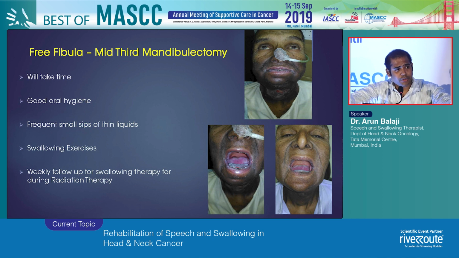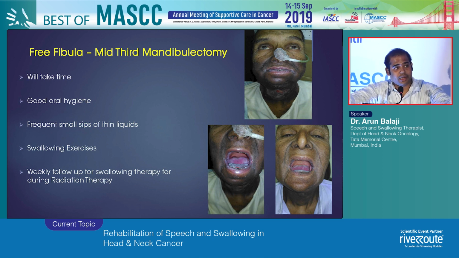If we are able to initiate, then we need to think about what type of food consistency we can initiate, whether liquids, thick liquids or soft food consistencies. We need to explain about the radiation toxicities also if the patient is having any adjuvant therapy, and we need to follow up weekly during radiation therapy.